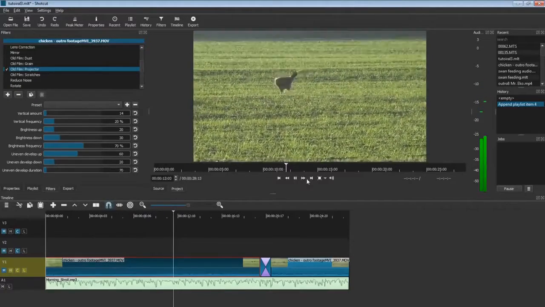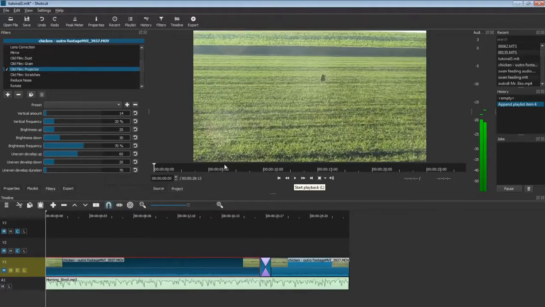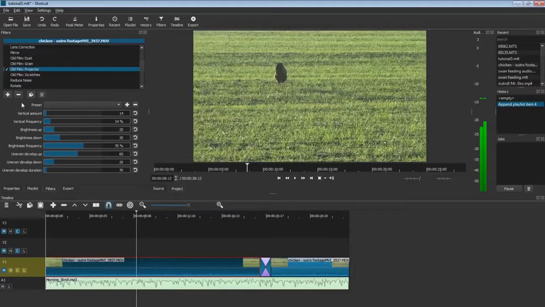If you really want to create old film mistakes, kind of, then this is your filter here. I'm not going to discuss every single slider here, just so that you know that they are there and you can play around by yourself with them if you want to create this projector environment, the projector feeling.